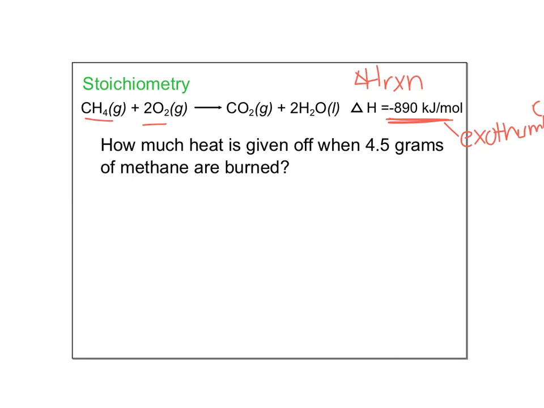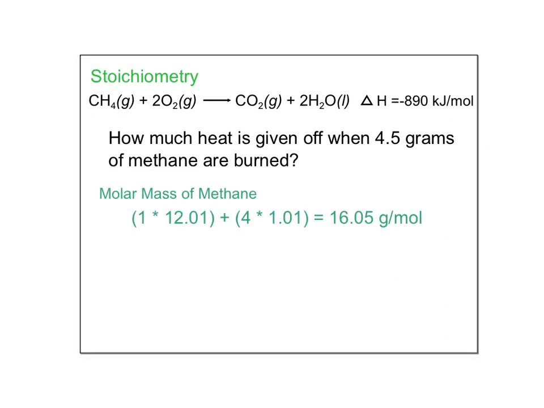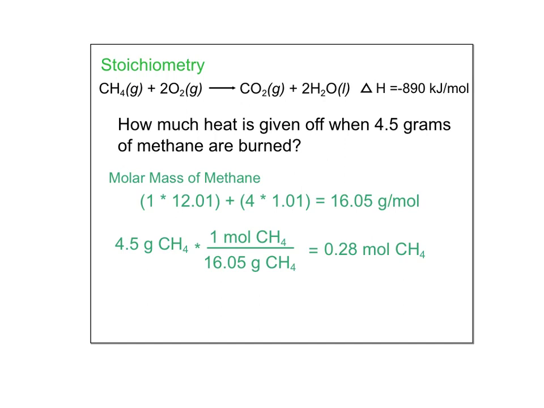So they want to know how much heat is given off when we burn 4.5 grams of methane, and methane is CH4. So they're giving us our superstar. I'm going to assume it's excess oxygen. Most of the time they won't make you do a full stoich with figuring out limiting and stuff like that, so that's kind of nice for these. So my first step, I have to turn the 4.5 grams of methane to moles of methane, so I just quickly calculated the molar mass. Took my 4.5 grams of methane, I'm going to multiply it by this fraction here. 1 mole of CH4 is equal to 16.05 grams. That's what molar mass means, so my grams cancel, and I'm left with moles of methane.